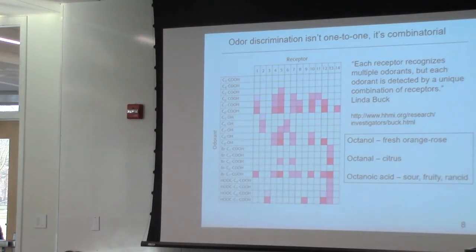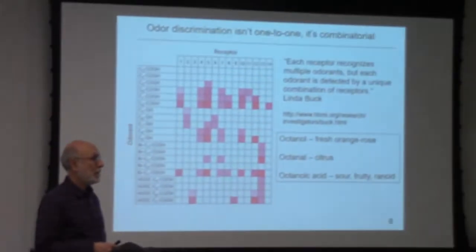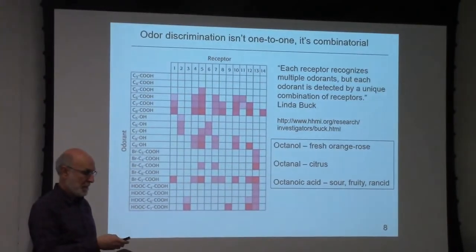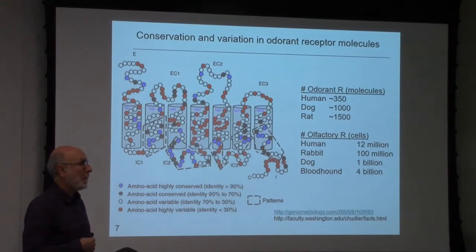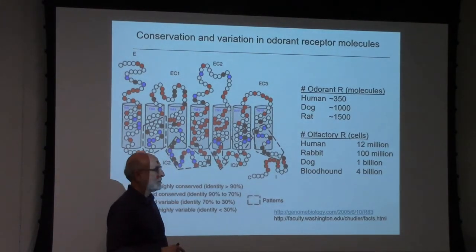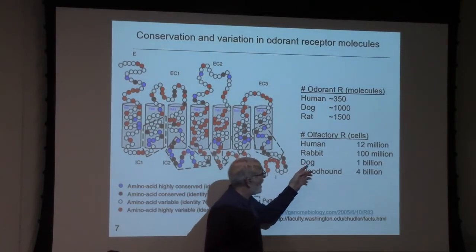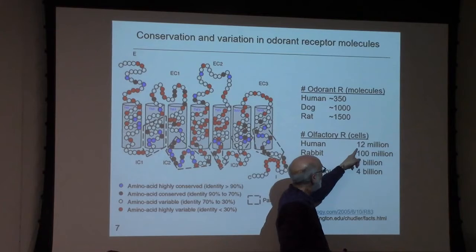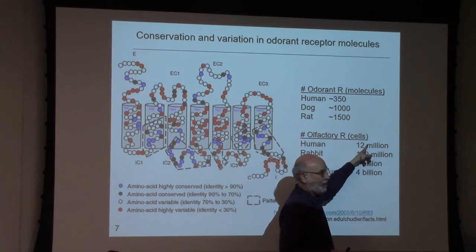Charlie? I was just going to ask, is there a linear relationship between number of cells in the epithelium versus olfactory ability? Like, are bloodhounds, whatever the multiple is, I'm sure it's not linear. They are better than us. Yeah. How many orders of magnitude are they? 1, 2, 3, almost, or over 4 orders of magnitude. Is that right?